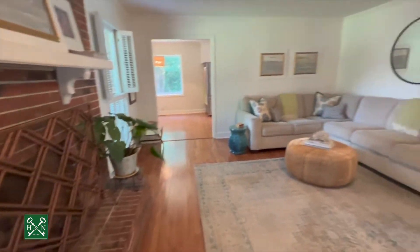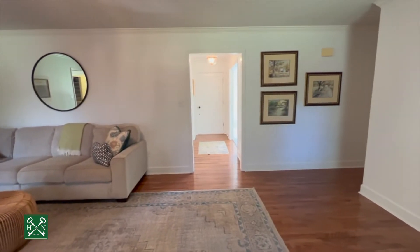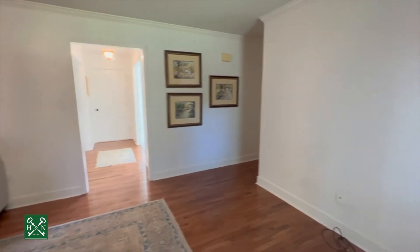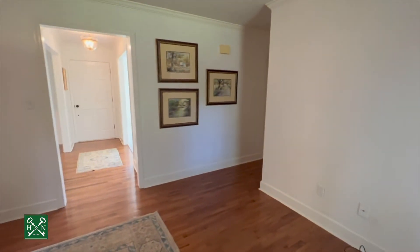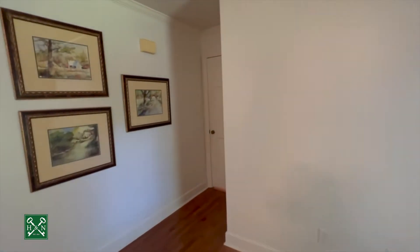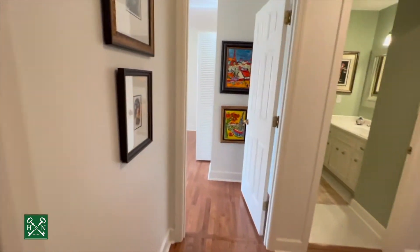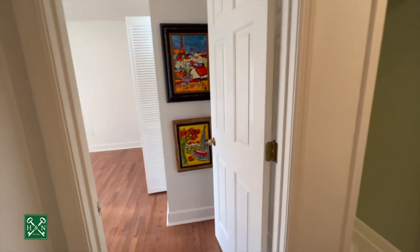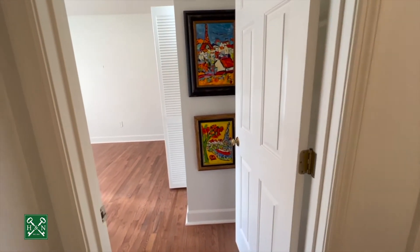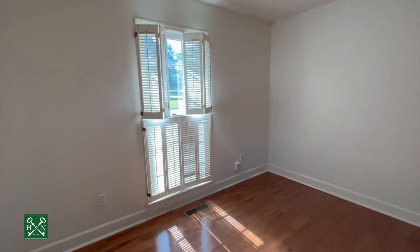There's a lovely mantel here. Neutral paint colors — fresh, light, and bright — with access back to the front door. This is the staircase going to the upstairs bedrooms. You have one staircase off the kitchen to the bonus room and another staircase here as well. There's a coat closet behind the door as we move into the bedroom areas. The hardwood floors run throughout this space as well. This is guest bedroom number one — a perfect downstairs space for a nursery or children.